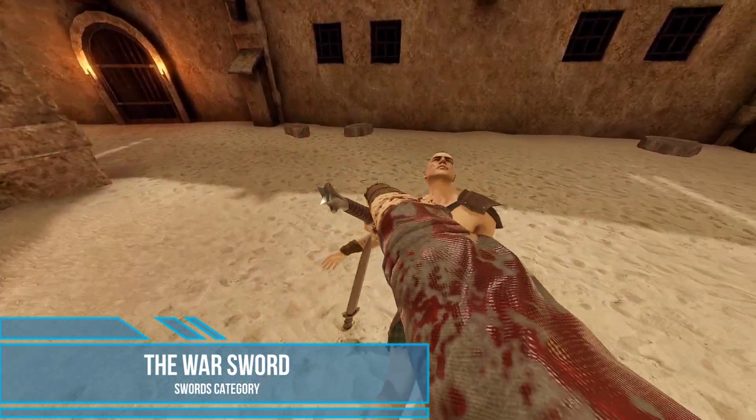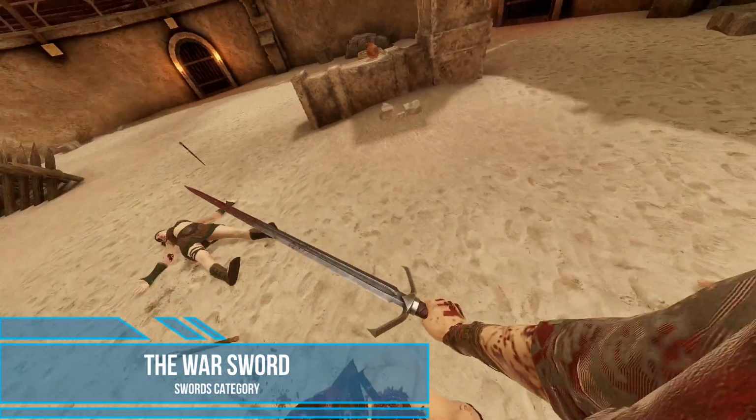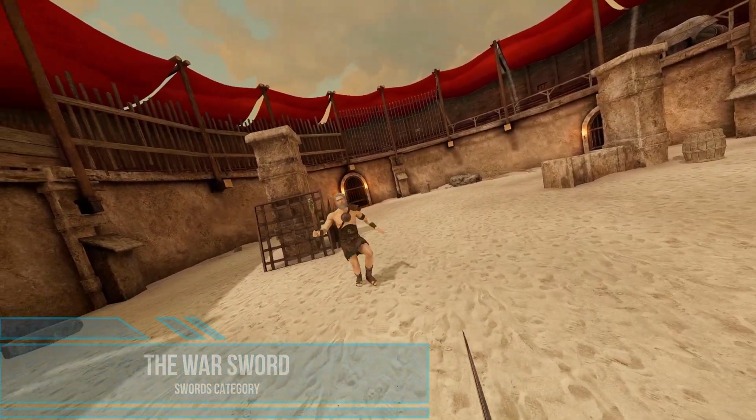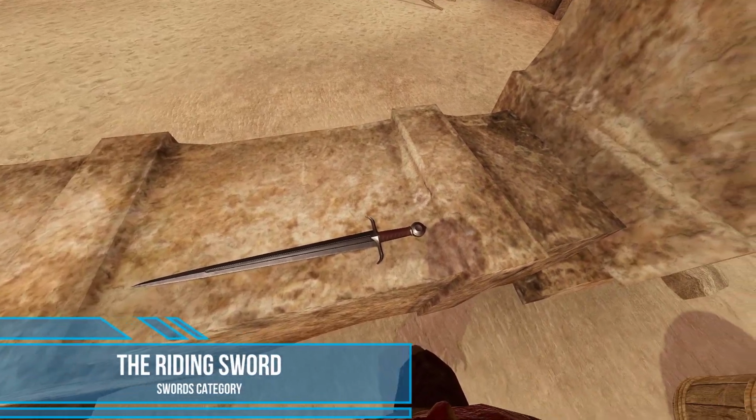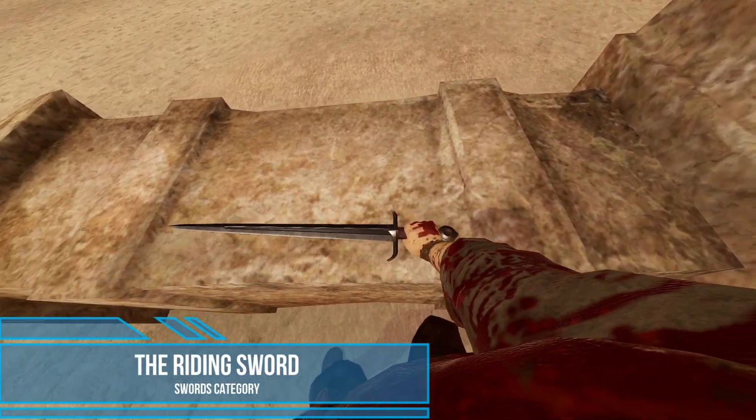Surprisingly, being my favourite weapon, I actually don't have a whole lot to say about it apart from that, so we'll just go ahead and move on to the next weapon. And the next new addition to the game is the riding sword. Now this weapon is a bit of an interesting one.